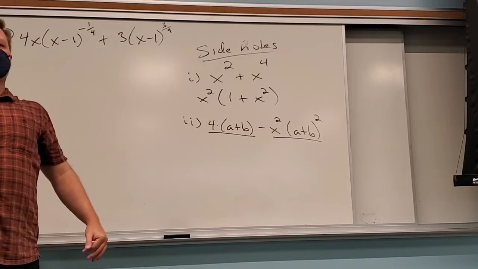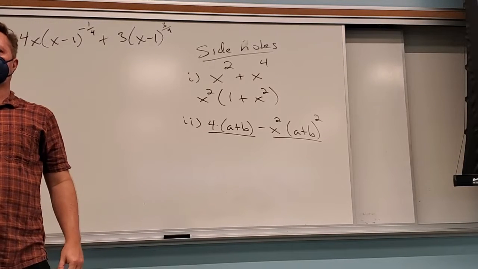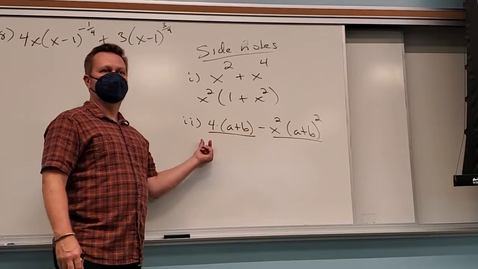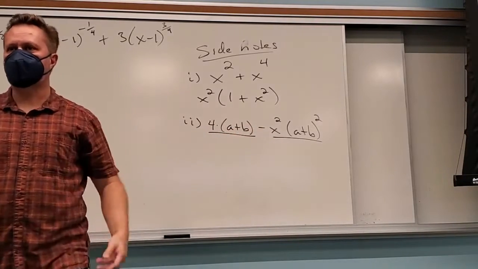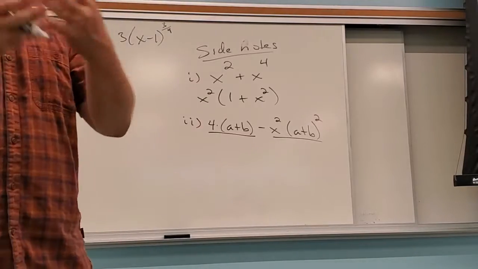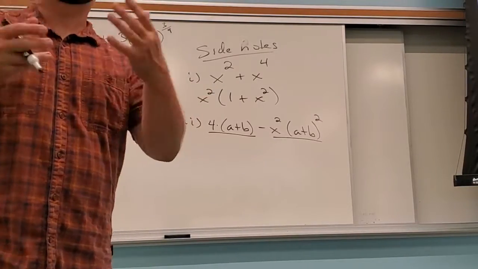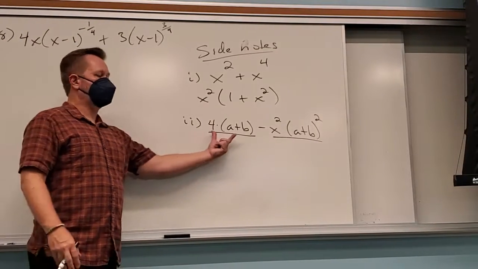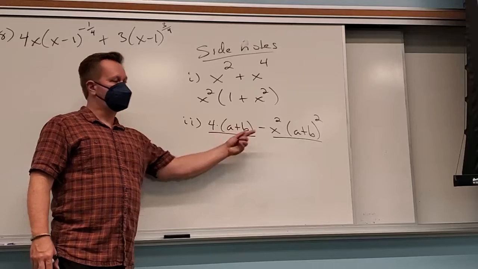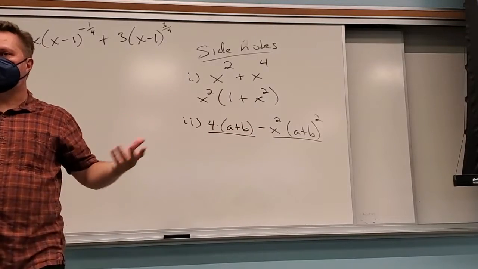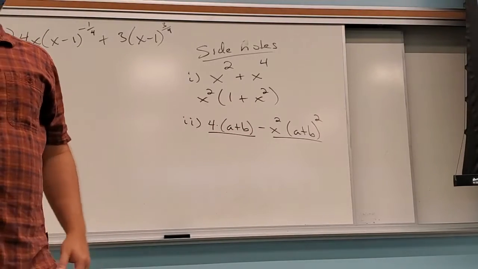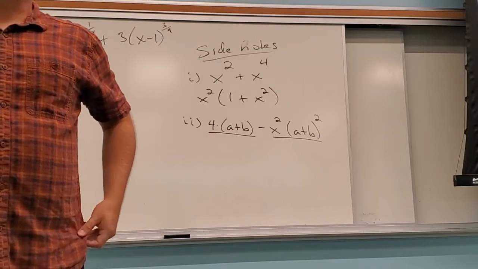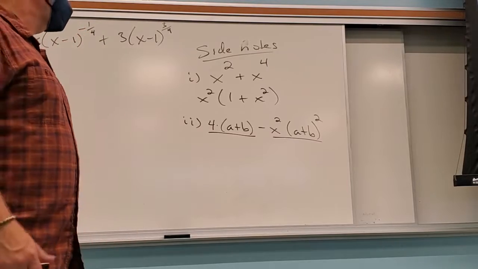Do they both have any numbers that I could take out? The first term has a 4, yes? Does the second term have a number? Well, it does sort of. It's got a 1, but it doesn't really have any. There's nothing I could take out. Do they both have some number of x's I could take out? Does the first guy have any x's? No. He's got 2, he's got none, so I can't take any x's because the one guy's got none to give. Now let me ask you a really weird question. Do either one of them have any a's? Nope. I don't see any a's up there.